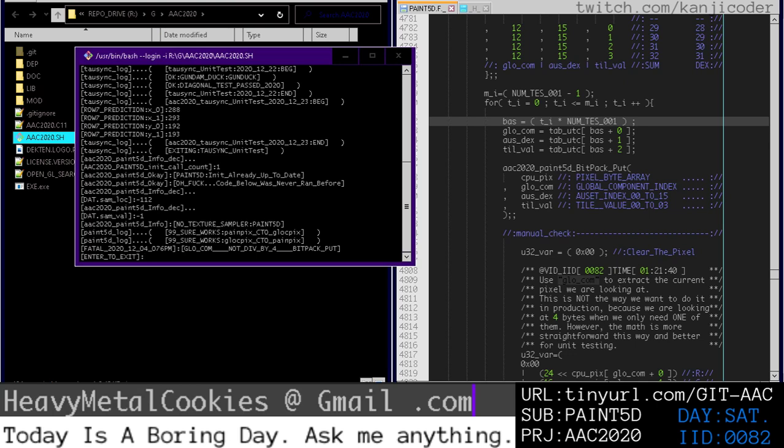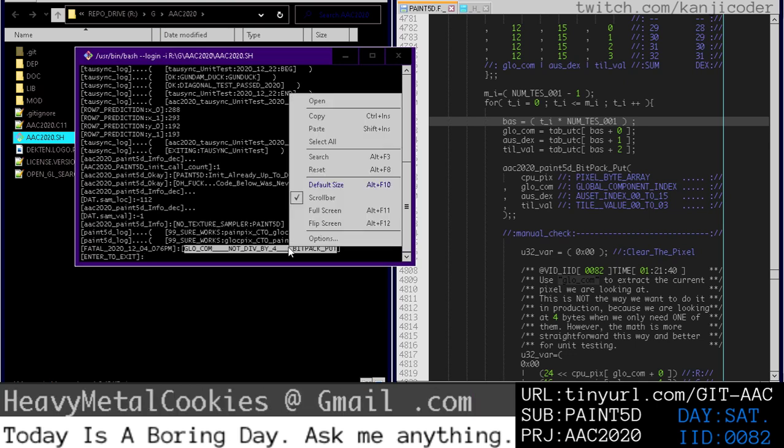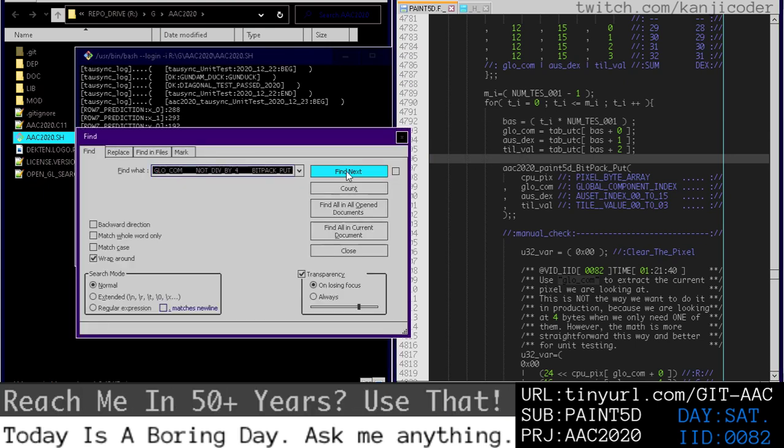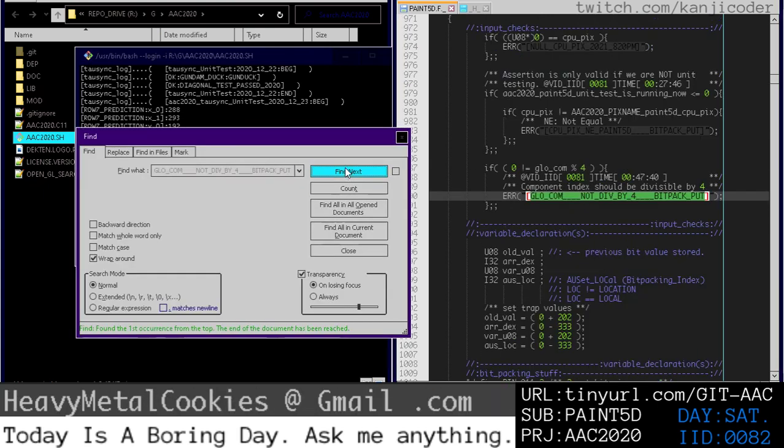But oh, alright. So glowcom not divisible by 4, bitpack put. So we have this little error here. Not divisible by 4, that is a problem. So let's go look that up and see what's going on here. So 0 is not equal to glowcom modulus 4. Now, is that the correct way to see if something is divisible by 4? It's the remainder of dividing by 4, right?